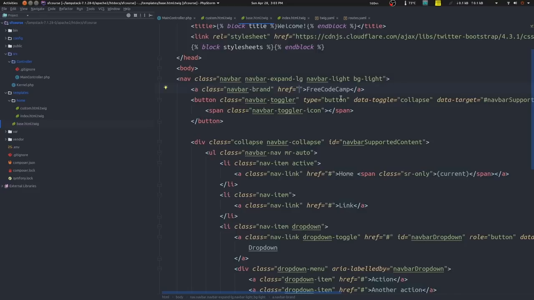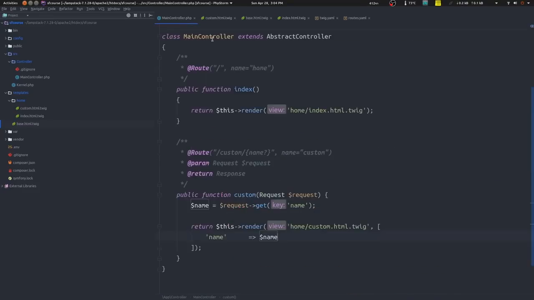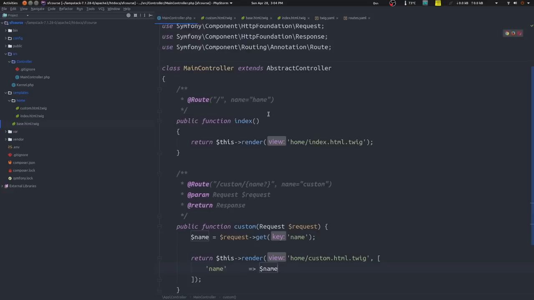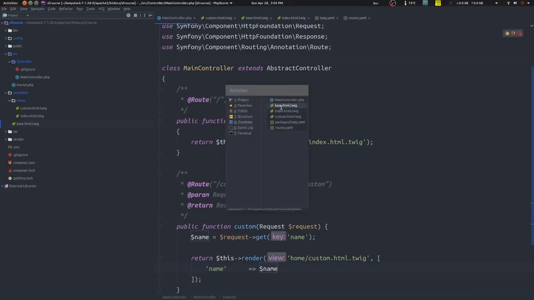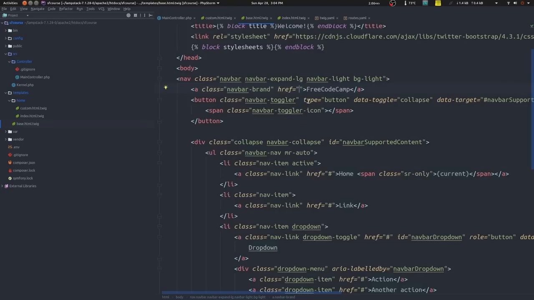Now, this is where I want to talk about the names that we were specifying for these routes right here. So this is where the names are going to be useful. So within Twig, if you want to generate a URL that points to some action, you want to do that right here. So you can have any URL that exists in your application. If you want to actually generate that route, what you have to do is use two curly braces. So that's syntax for Twig, and you can use the path function.